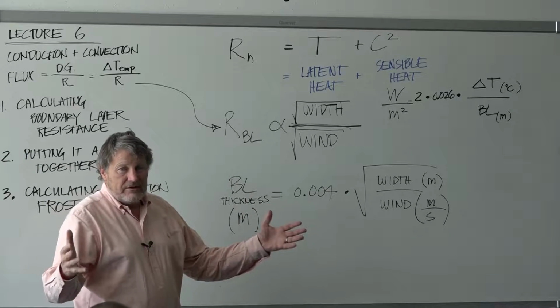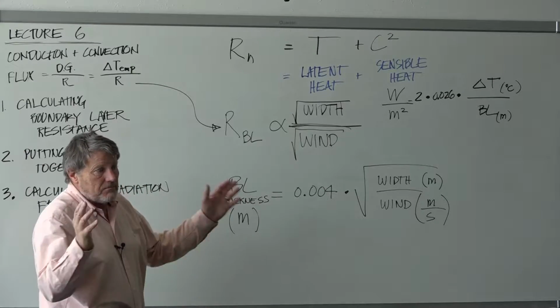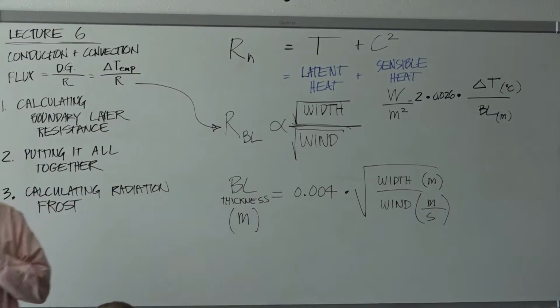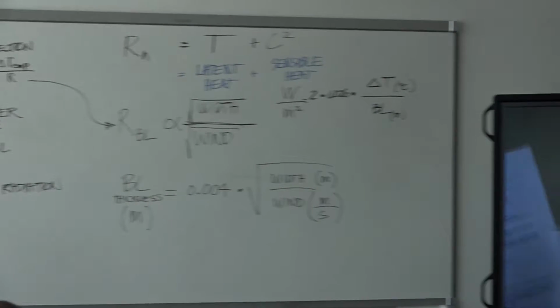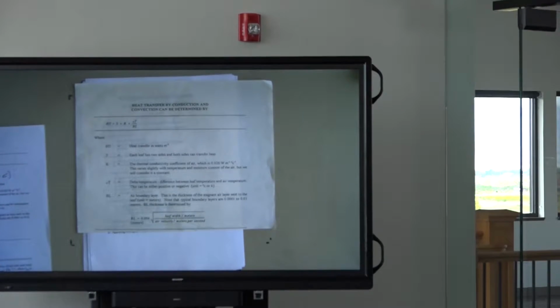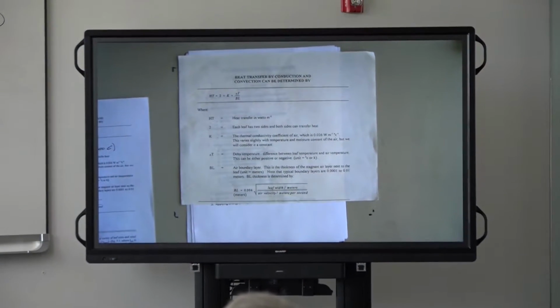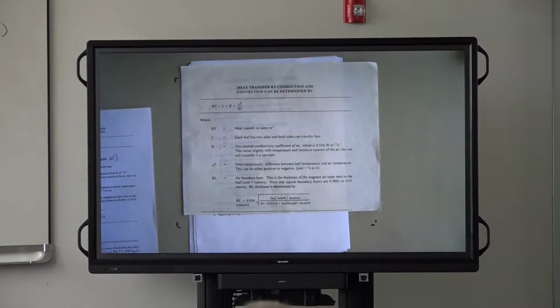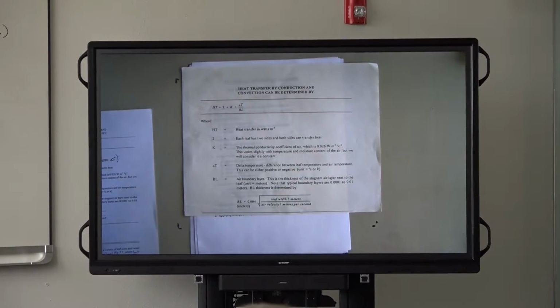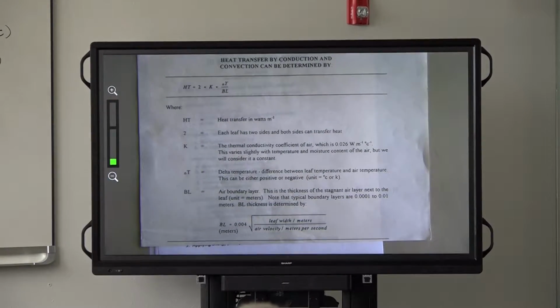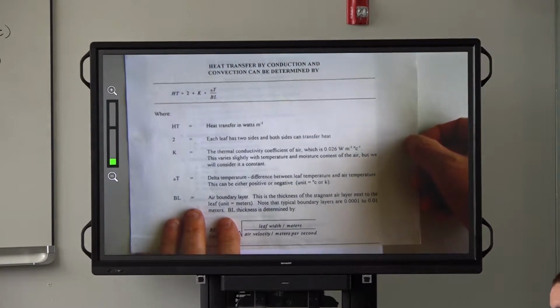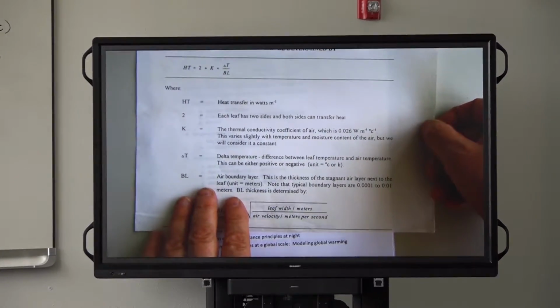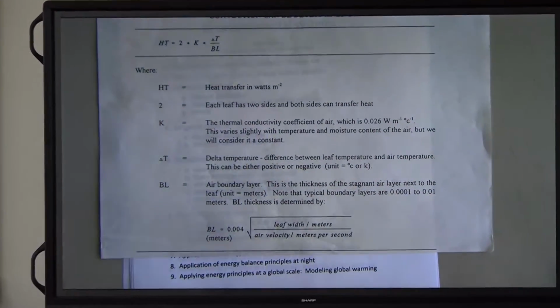And now we can look at balancing the energy, what the leaf is doing. So I have a handout of this. It's adapted from the book. This is the same thing I wrote on the board.